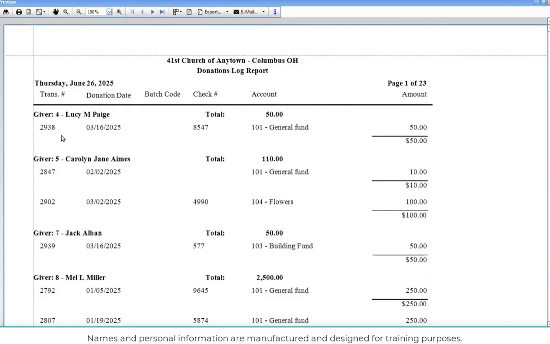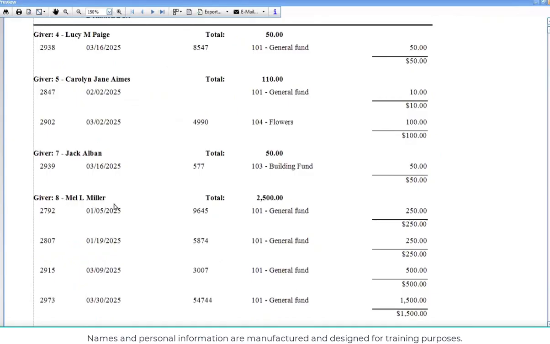But this is going to be the basics of what the log report is going to look like with the default settings. Okay, so you're going to have the giver. It's going to be grouped by the giver, so the giver's name here. And then it's going to be organized by the date. So then we have any of their transactions they have given organized in date order. If we go down here to Mel Miller, you can see Mel is the group. Here's his total donations. And then a subsort of that is going to be the transactions themselves organized in date order. So this is the donation date order, starting at the earliest, going through the latest, okay? And then over here on the right, you're going to see it's also giving us subtotals.